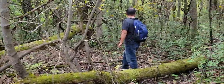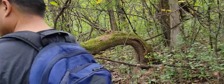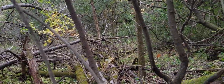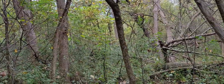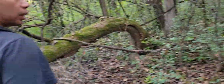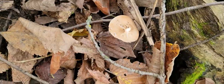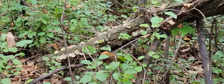Funny, it's right there. I don't know. Huh? Oh, it's actually a pheasant back. It's not oyster, and we're not familiar or comfortable to eat pheasant back, so we're not getting it. Yeah, it's the taste. If it's not acquired to your taste, don't get them. Because sayang lang. We just like the oyster, hen of the woods, and chicken of the woods. Even the puffballs, I'm not. It's edible, but I don't know. Not familiar with the taste. Madaanan lang, but it's not edible. More of those things.